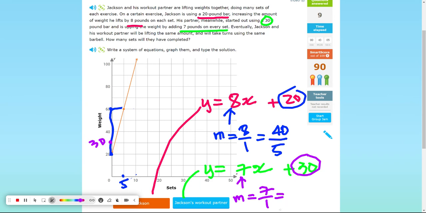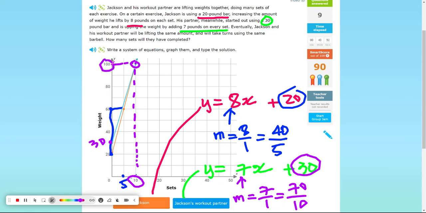We can go up to 100 on the y-axis. How about the same as 70 over 10? All right, we can do that. So get the tool over here, switch to Jackson, start with 30, and I go all the way to 100, and then go to the right side 10. So you can see it right there. The slope is 7 over 1, the same as 70 over 10. So you can see over here, the 2 lines intersect when both of them have done 10 sets. And then the total amount of weight should be 100 pounds.